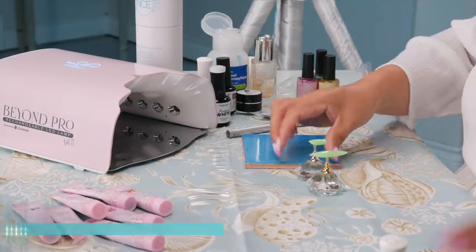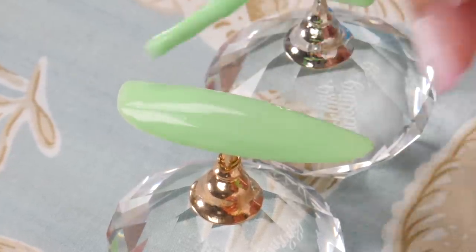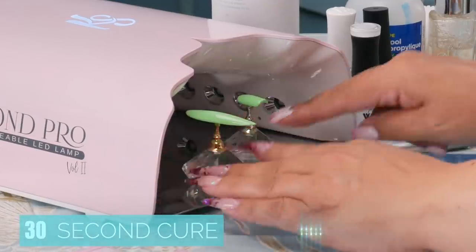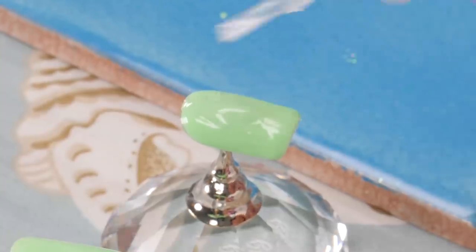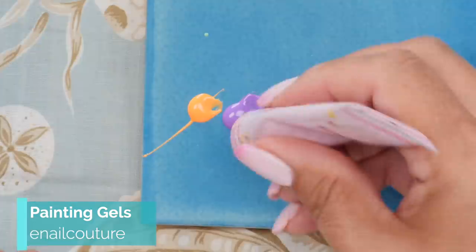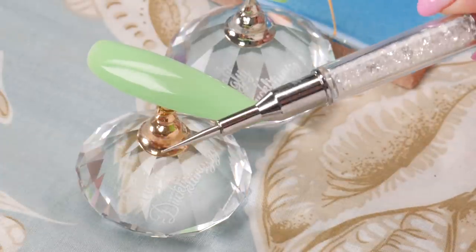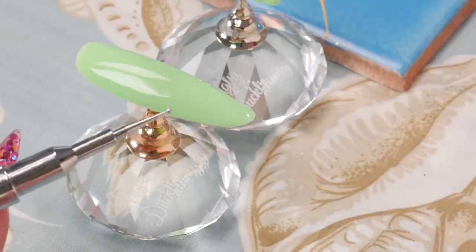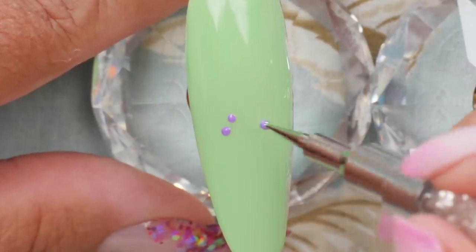I chose this beautiful, vibrant green as a backdrop to my colorful flower arrangement. You can create flowers with gel paint, gel polish, and even acrylic paint. It's nice to have the option of small and larger points. I always begin the largest flower as my focal point.